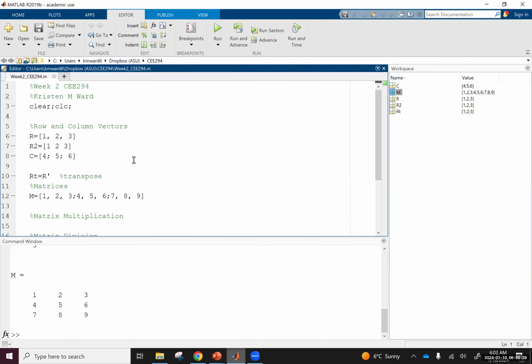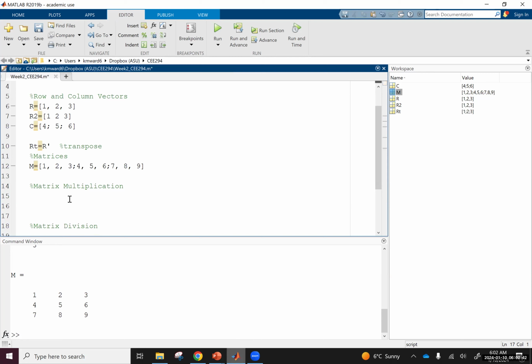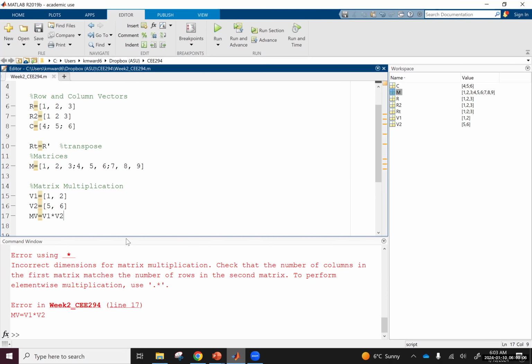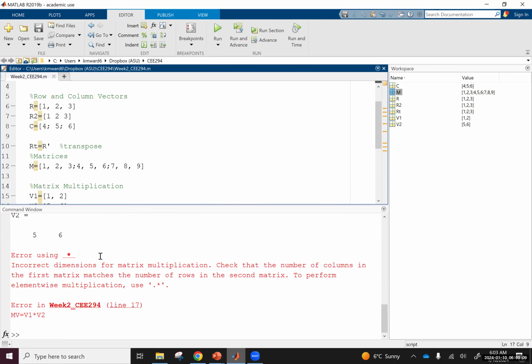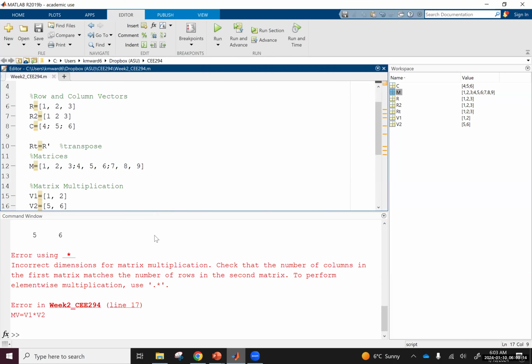There we go. Right, so matrix multiplication, this is important and something that comes up quite often in MATLAB. We want to multiply, say, 2 very simple vectors. So I have v1 and say I have v2. And I want to multiply v1 times v2. And if I run this, you see you're going to get an error, actually. And it's going to tell us that these dimensions don't work. You can't multiply these 2 vectors together because of the dimensions.